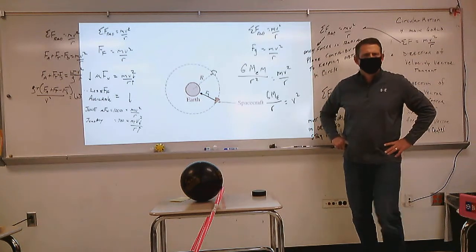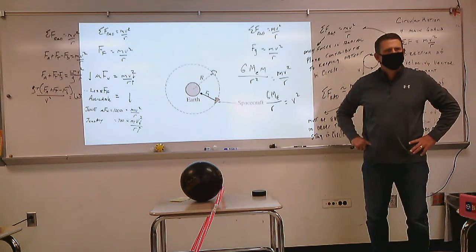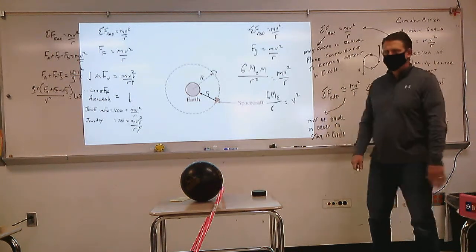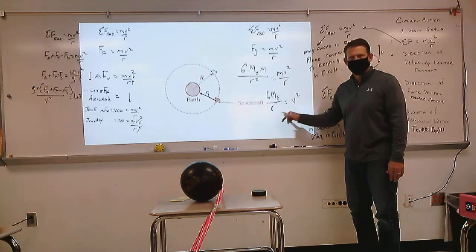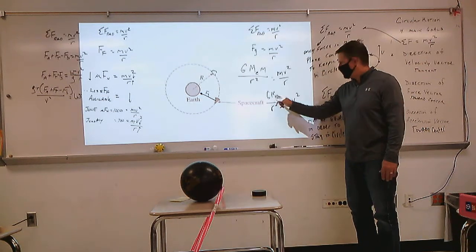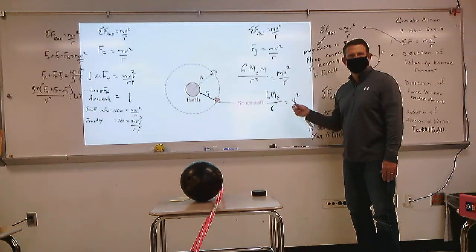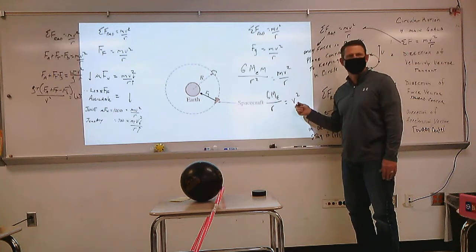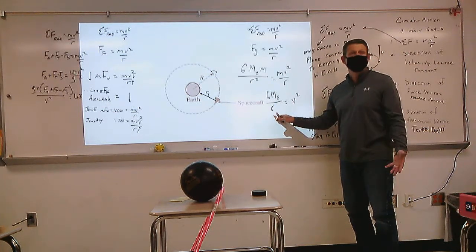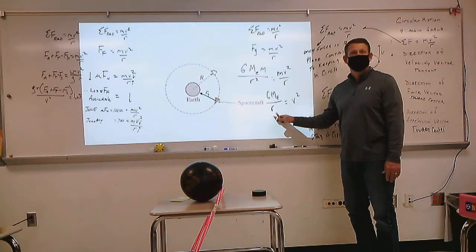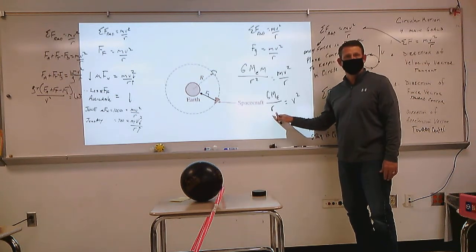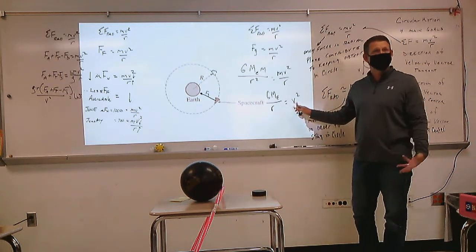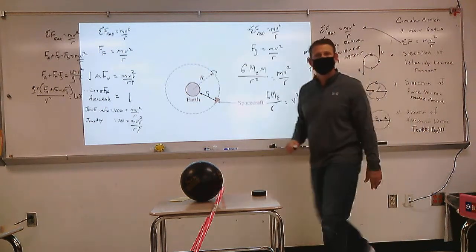Carl, give it a whirl. The velocity of the object around the Earth in this case depends on how far away you are from it. There's only one combination of r's for every particular v. This and this are constants. So if an object orbiting the Earth has a particular velocity, it will orbit at a particular radius. Do the reverse. If we want to put a satellite in a particular orbit, we have to launch it at a particular horizontal velocity and allow gravity to take a hold of it.